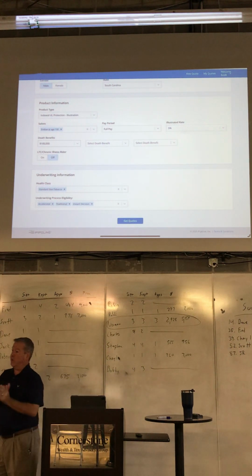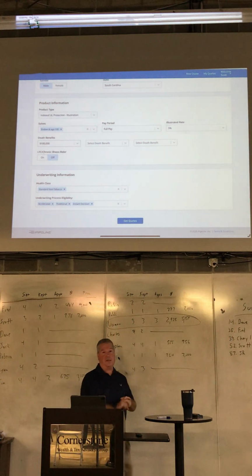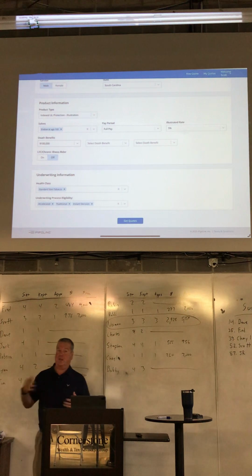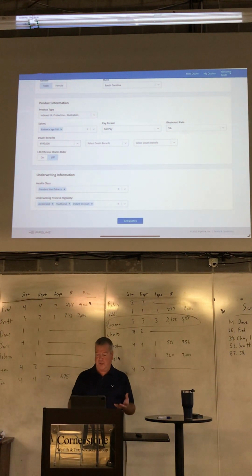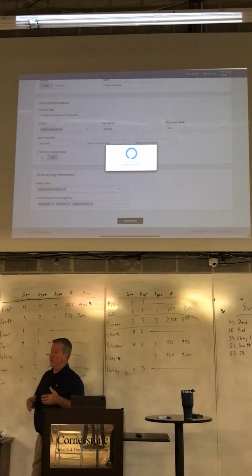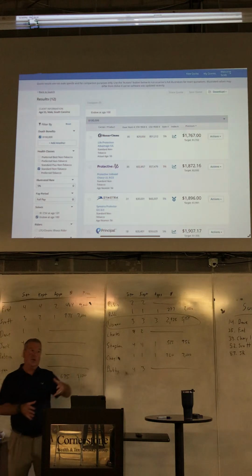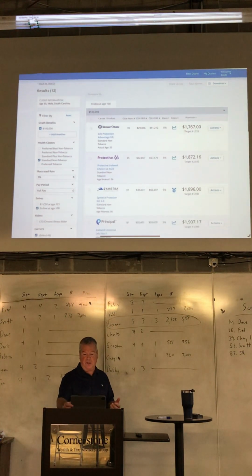It's right there on your IUL. But your index UL is going to be looking at the indices of a market similar to an annuity, and it's growth, so it has a little bit more potential for growth. So if somebody is a little bit younger and wants to get something that's going to build some bigger cash value, you can do two different types of IULs. This is more of a protection one or more of a growth one. But again, it gives you some pretty good options.